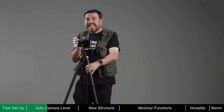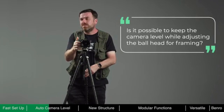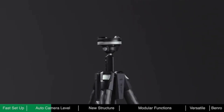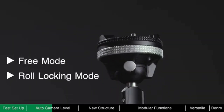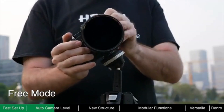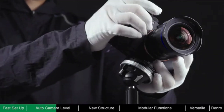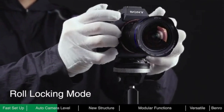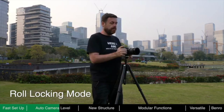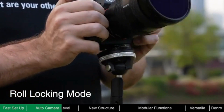What we ultimately need to do is level the camera even when on a ball head. Is it even possible to keep the camera level whilst adjusting the ball head for framing? In order to achieve this, a locking gear for keeping the ball level was designed. This gear makes the ball head switch between free and roll locking mode. In normal use, the gear is unlocked and the ball head is in free mode, rotating freely like an ordinary ball head. When the knob is twisted, the ball head enters roll locking mode — the roll axis is locked and the ball head will only move in the pan and tilt directions, always remaining level. In roll lock mode, the user can adjust the angle freely and accurately when framing, all whilst maintaining a level state.